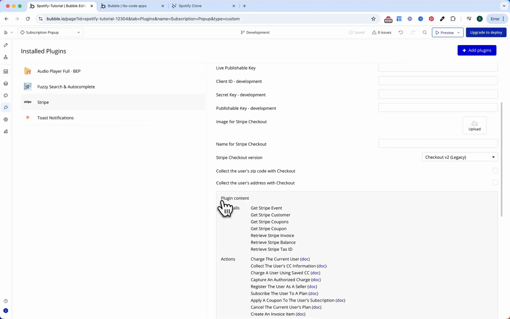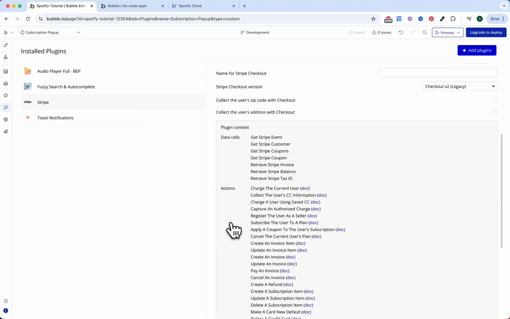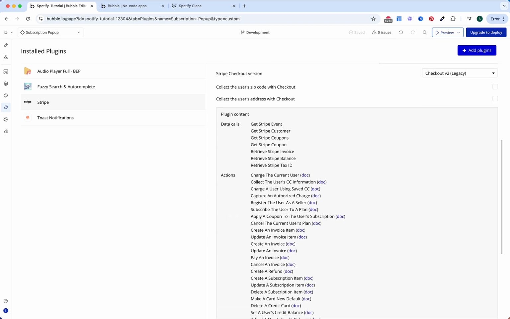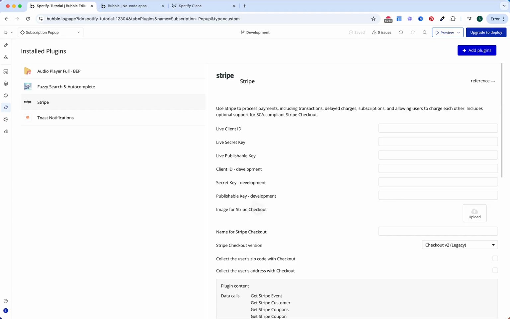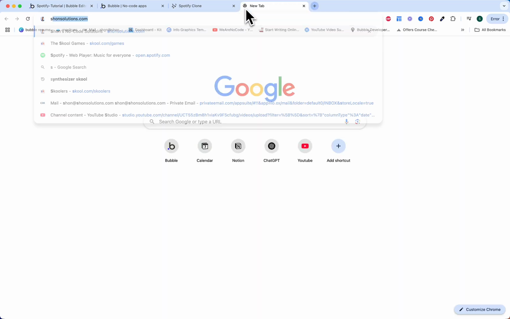The Stripe plugin will allow us to charge a user's credit card and sign him to a subscription. In order to use this plugin, we need to first of all create an account with Stripe. Then we need to create a new project and get the API keys to fill these fields. Those API keys basically connect us to the Stripe project that we've created, and there we can configure a product of $9 a month, and then we can just track all the purchases that we have in our app and make the user subscribe to a plan much easier. So let's go to the Stripe site.